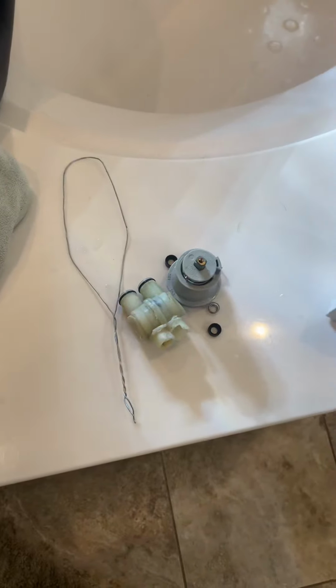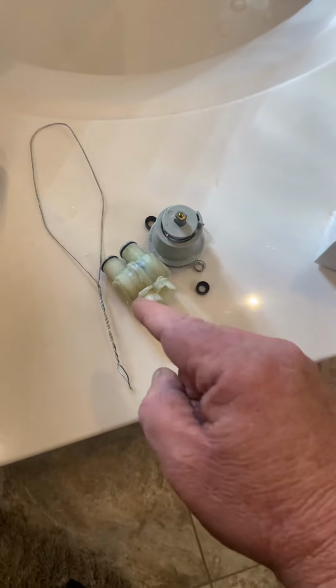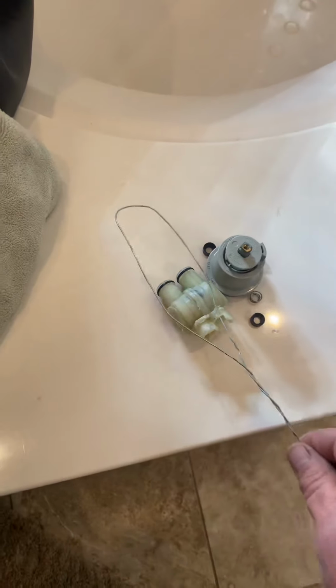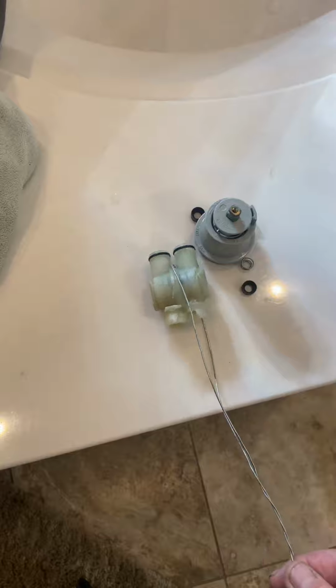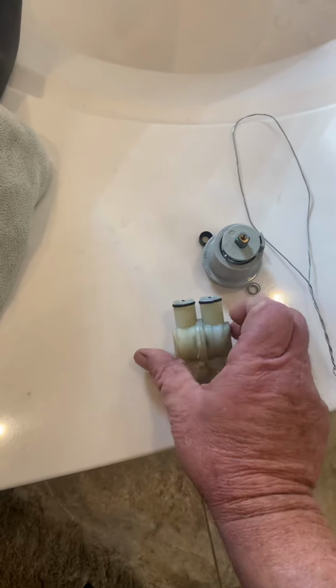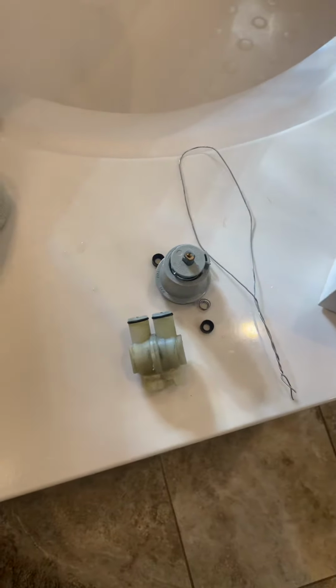Don't sit there with a hammer and a chisel in that brass housing, chipping this thing out in chips and beating the snot out of your housing. Just get you a wire and feed it through there and wrap it around there just like that, and just yank that deal right out of the wall. 2 or 3 sharp yanks, it'll pop right out, and you're on your way.